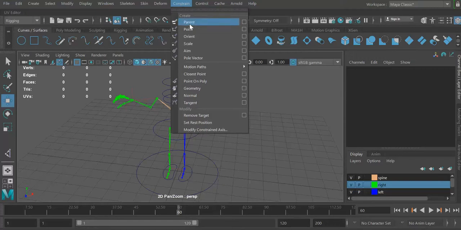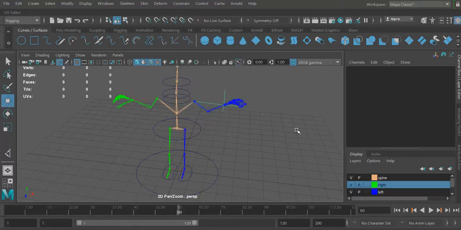You have a parent constraint, but I don't use it because it has a tendency to break down during animations, all right? So what I use is point, and we need orient. Point is for motion, to move it. Orient is for rotation. Aim would be for if you want people to turn their head all the time watching an object, like a tennis match, the tennis ball moving left and right. It would aim at it all the time. We don't need that for now. We used it in the eyes setup, but that's pretty much it for now. So we're going to do point and orient.